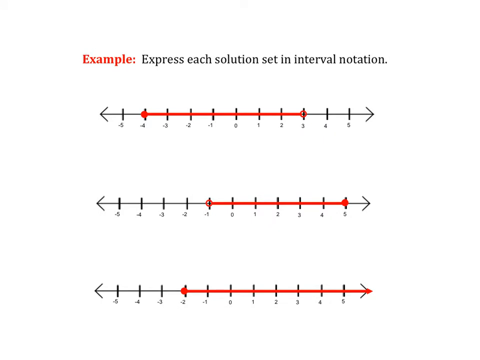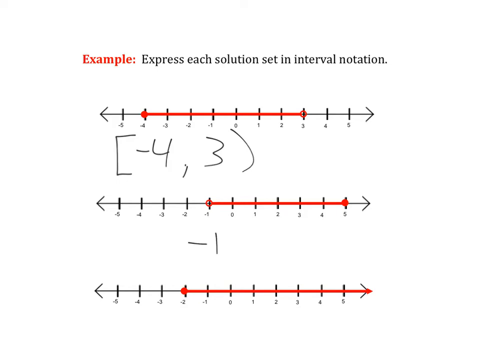This first example, we have everything from -4 up to +3. The -4 has an endpoint that's filled in, therefore it's included, but the 3 does not. So that means 2.9 is included, 2.95, 2.96, but not 3. So I need to use a bracket on the -4, comma, a parenthesis on the 3.